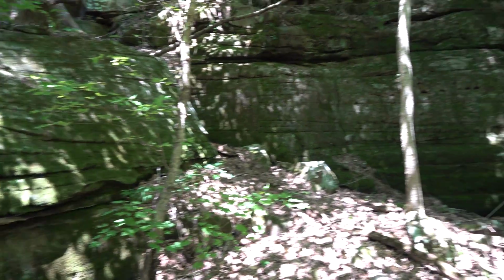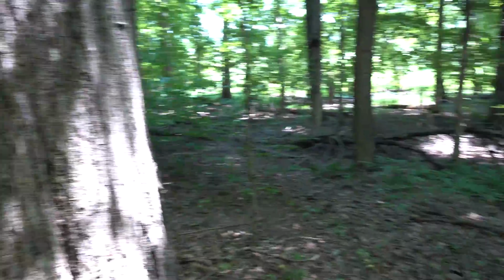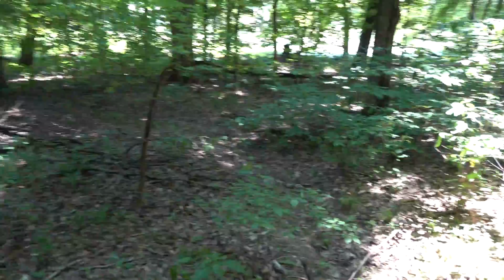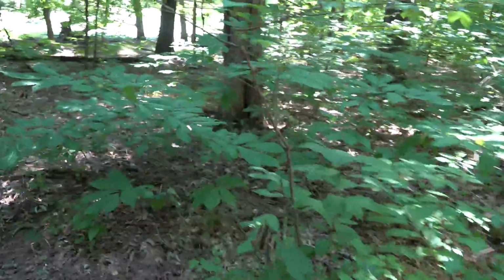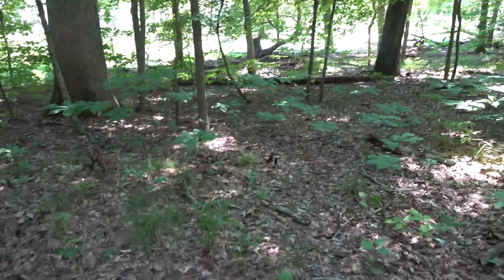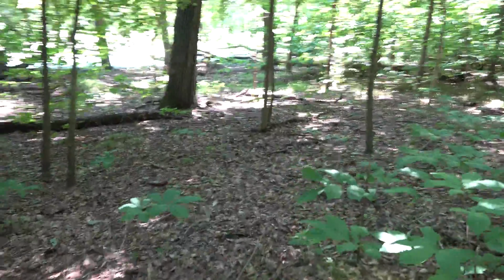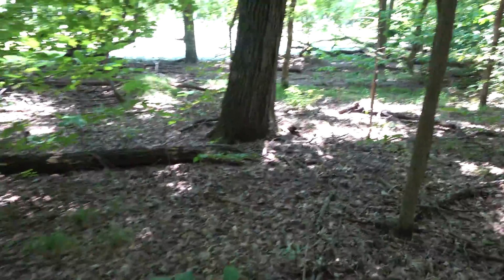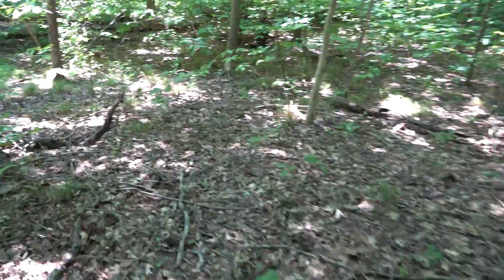Alrighty, folks, I want to give you guys a special treat and show you the swamp. So I climbed down the bluffs here, found an easy way. And check out the edge of the swamp here and show you how cool it is, because it does look cool. It's kind of something it's worth coming out here to see, you know. Might as well climb down and check it out. Just gotta be careful, because snakes are gonna be in this area. So definitely look down.